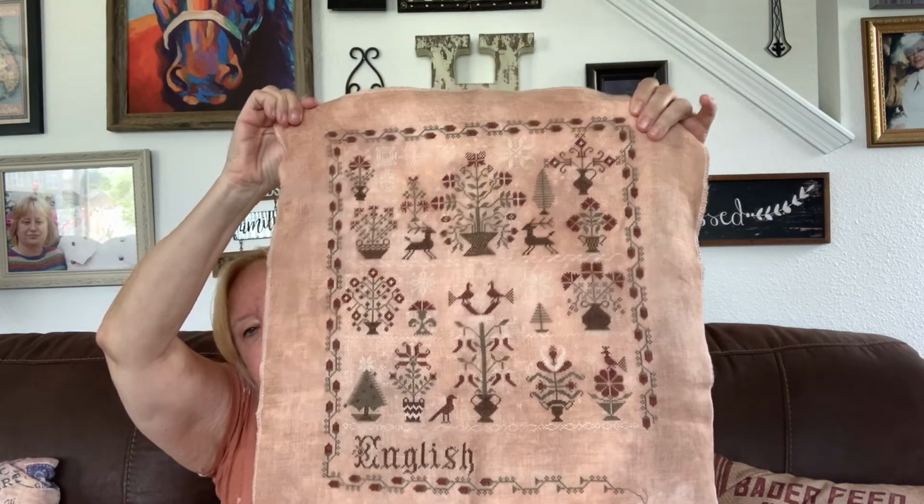I can't wait. And I don't know if I'm the only one that thinks like this, but when you're this close to a project and you're stitching on other things and you're going to town and you're having fun, you're thinking, you know, if I would have just stuck with that one project, it would be done now. As much as I've stitched on other projects, that one would be done. I think like that all the time, especially about this one, because as I'm working on my other WIPs, I'm thinking, boy, if I would have just stuck with that Blackbird Christmas Garden, it would be done now. But nope. I keep going. So let me know if I'm the only one that thinks like that.